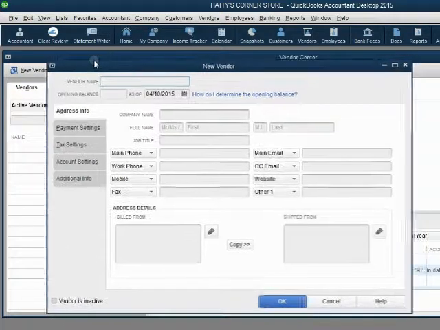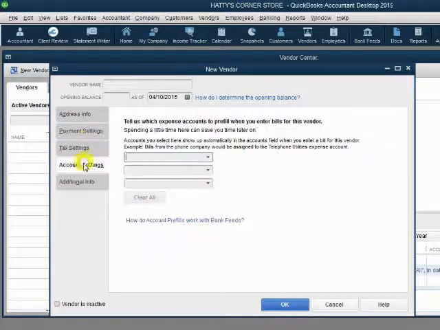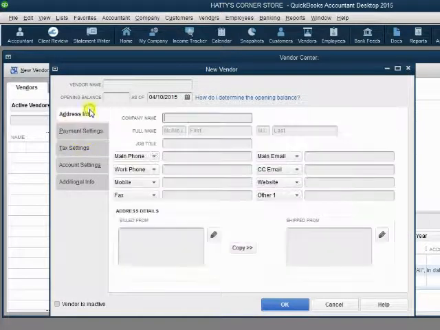Now, QuickBooks only requires the name. Of course, you are encouraged in a real situation to put all the additional information about the vendor into these fields so you can manage your relationship with the vendor. Notice additional info is only one of 4 tabs, and when you click on a different tab, you get a different category of information for that new vendor. In our class, we will only put the vendor name. Then when we click OK, it will be added to the list.